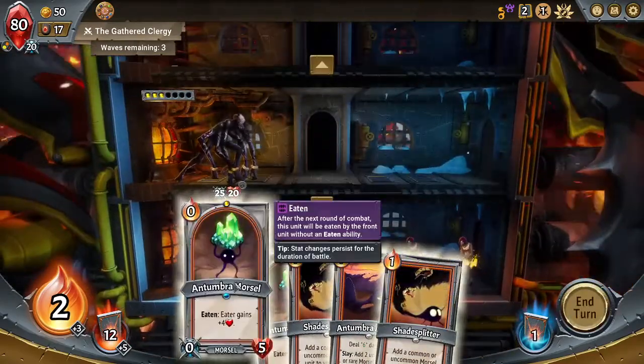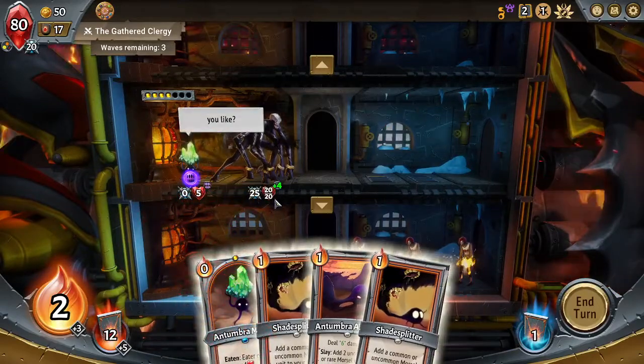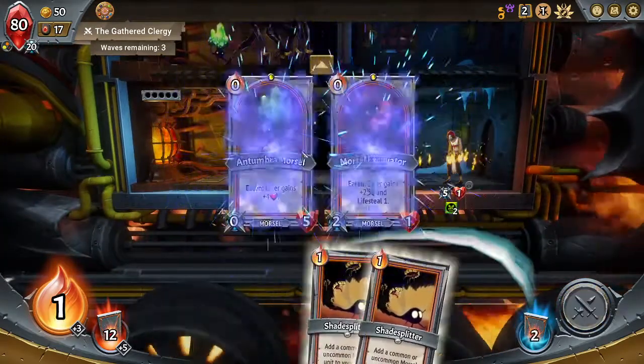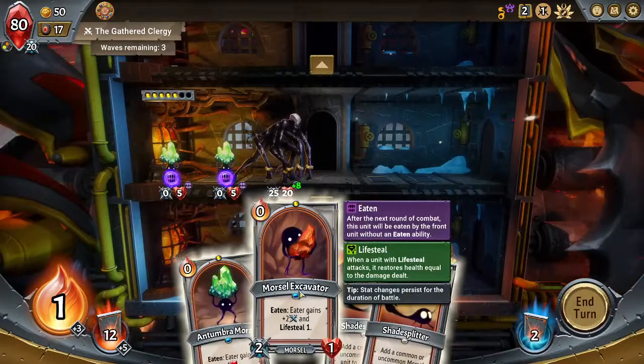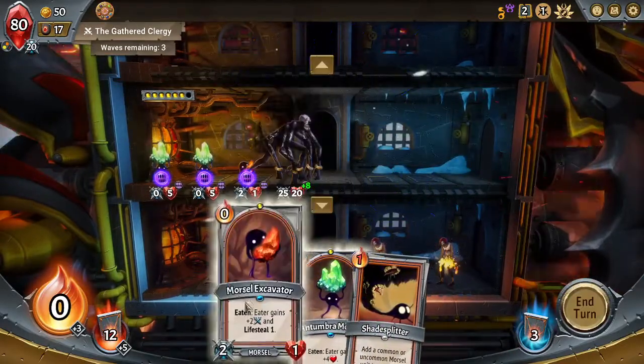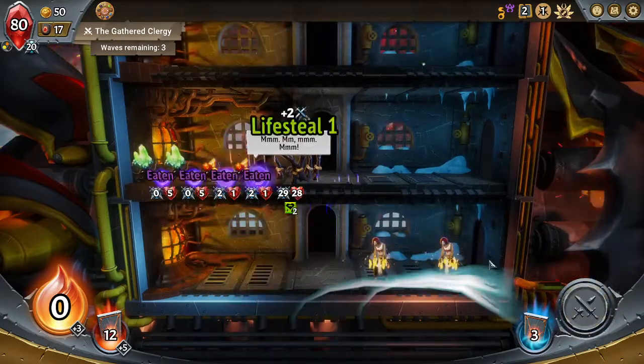So Eater gains +4, so if we put him here, he is then going to gain 4 health. Do that again. Gonna get rid of him. Gain +2 and a lifesteal. Let's do that, see what we get. More lifesteal is what we love. We end the turn there.